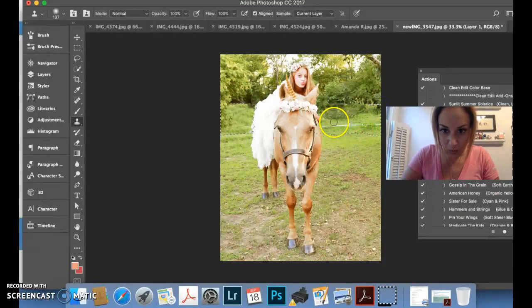There are other ways. If there's one way to do something in Photoshop, there's a million ways to do something in Photoshop. So somebody else might be looking at this and saying, wow, that is taking too much time. There's another way to do that, and that's fine. This is just the way that I found is the best way for me to do it. But if you have another way that you like to do it, that's awesome.